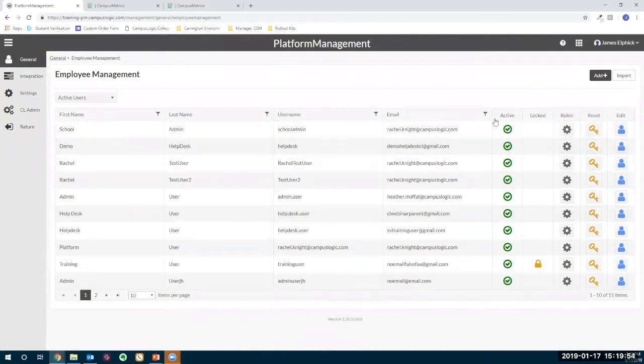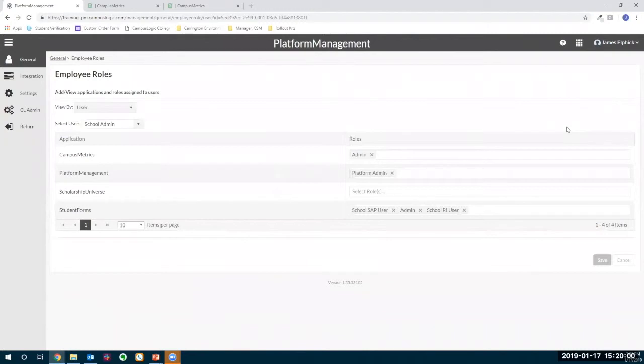You can see if they're active here, and then this little gear right here provides you an opportunity to see into their roles. So this particular user has admin access to CampusMetrics already. They have platform management, admin access, and then access into student forms as well.